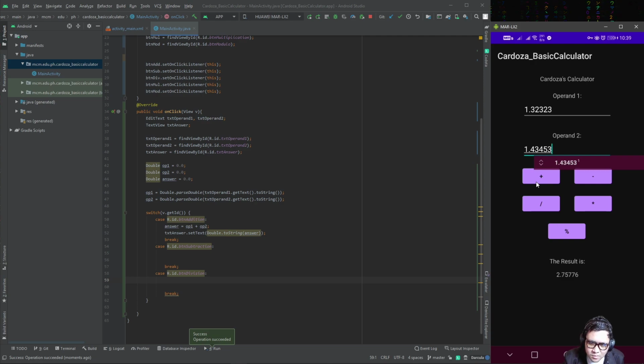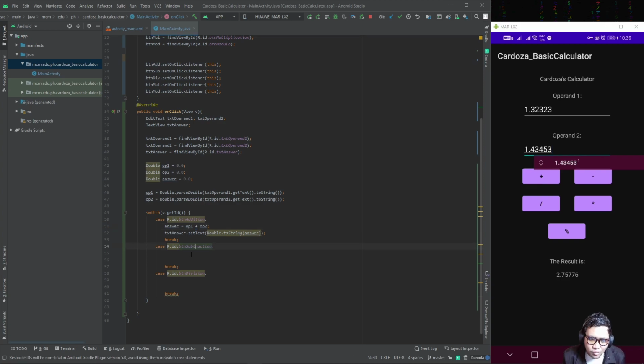Now, I would like you to continue this program until the modulo. It is simply as that. By changing the operator, you are going to make this function. So let's try doing this again for subtraction. And I would like you to continue this with the division, multiplication, as well as the modulo.